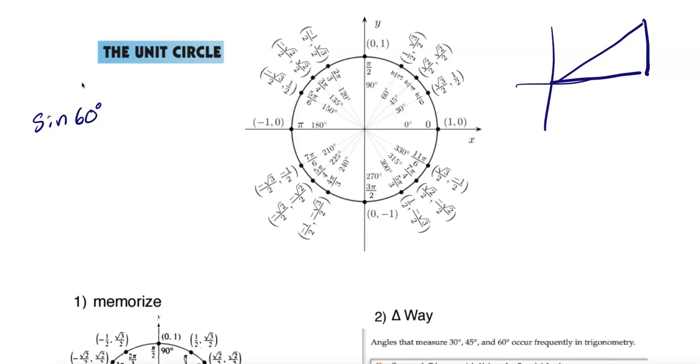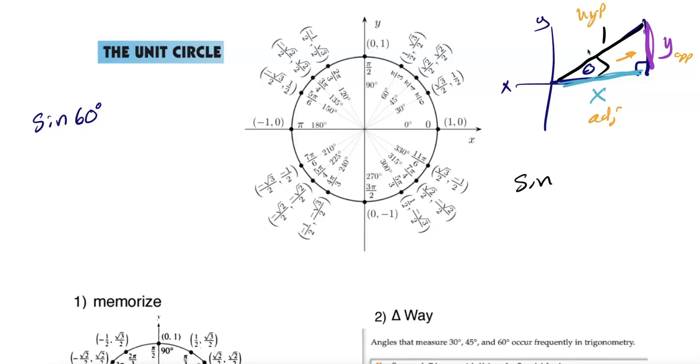Now, if we put it on the xy plane, here's my angle. Up and down is y, the y value. Left and right is the x value. Hypotenuse, it is a unit circle, so the hypotenuse is going to be 1, because we're going to do it on the unit circle. Well, if that's my triangle, let's list out the sides. This is opposite. This is adjacent. This is hypotenuse.